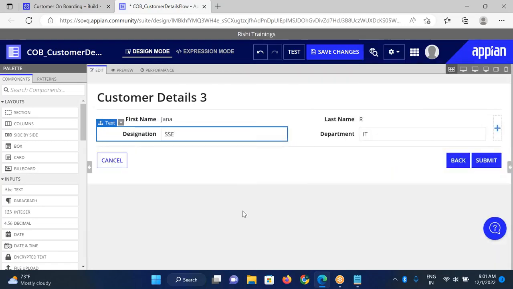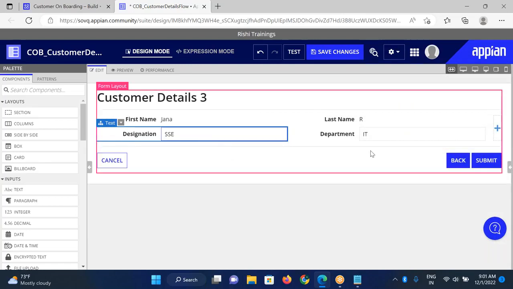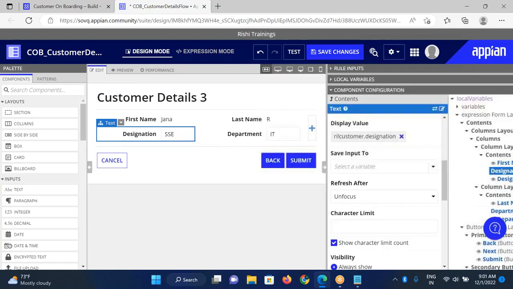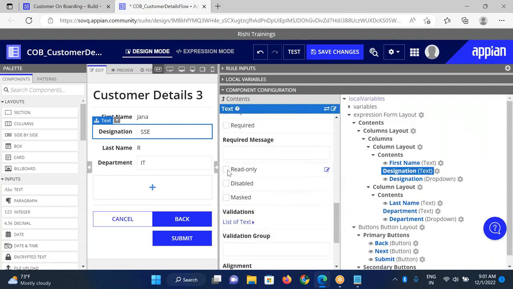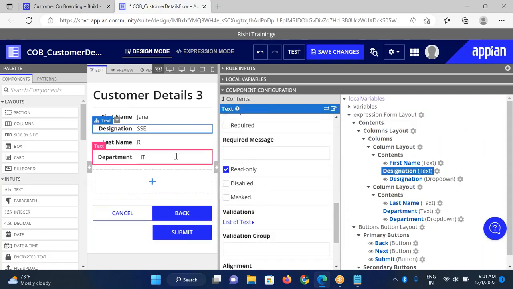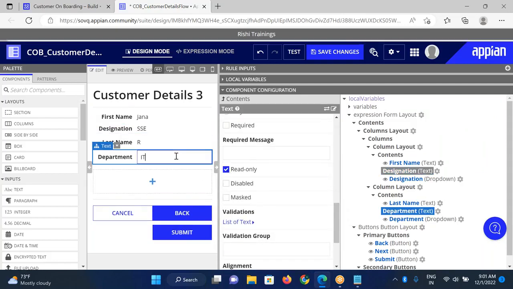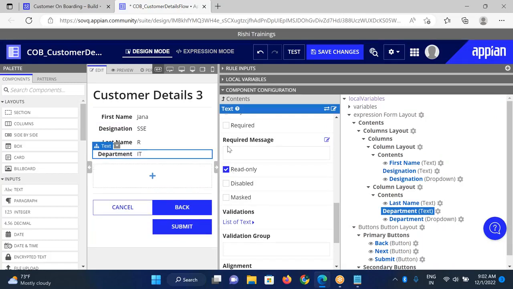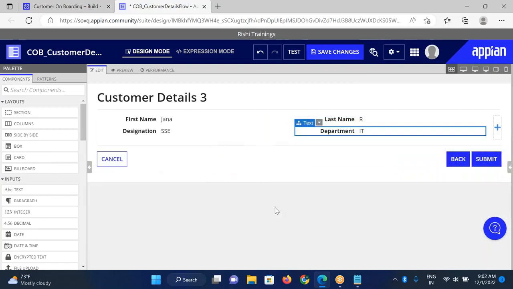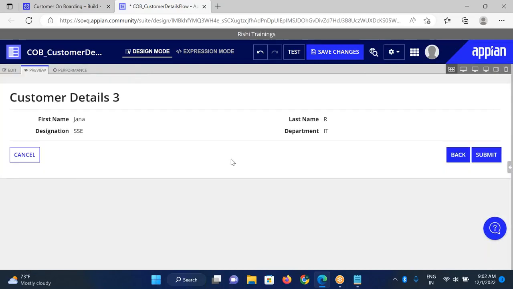See, it is coming, but it is still on the right, and I want to use read only equal to true. Just you can select the checkbox. And you go with the department, select the checkbox. That's it. See, it's coming like this. I can check the preview.